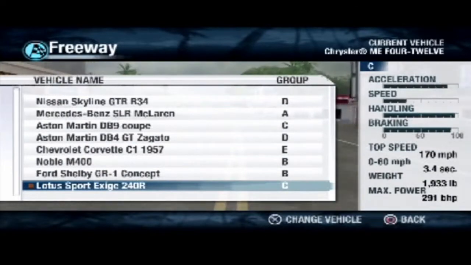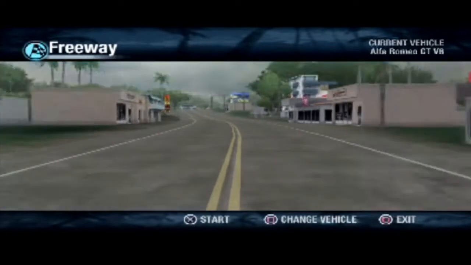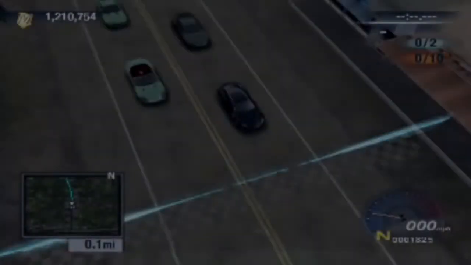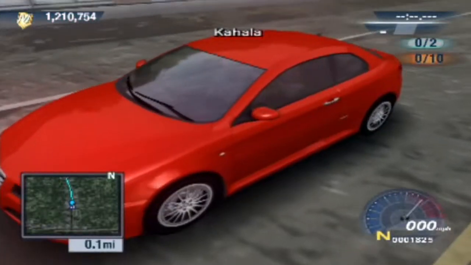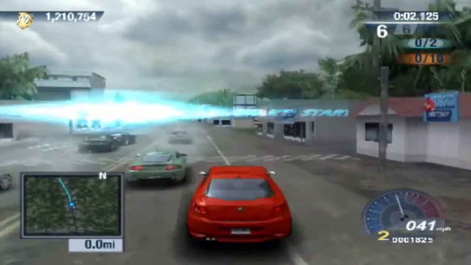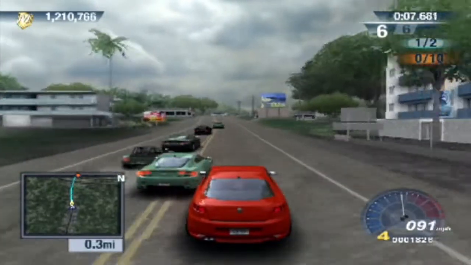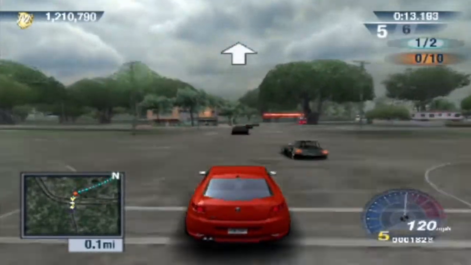Based on the fact that this is rookie, I want to take the Alfa again. We haven't driven this in quite a while. So let's go. Oh, you've got to be taking the piss. Those are Aston Martins. They're all C-class vehicles. Wow. Okay. Definitely fair. Not. It's very good though so far.